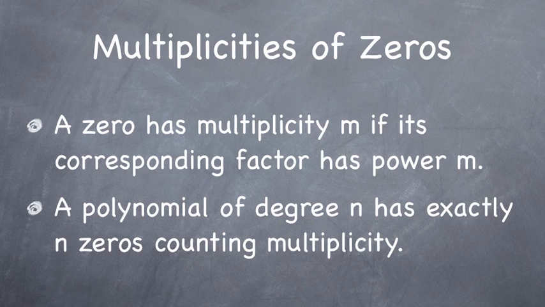Now one of the nice things about multiplicity of zeros is that if we look at the multiplicity of each zero and add up those multiplicities, it will always equal the power of the polynomial. If we multiplied out the polynomial completely, the highest power of x would equal the sum of the multiplicities of each zero of that polynomial. And we're going to use that to our advantage sometimes. If we're ever unsure if we have fully factored a polynomial, we can just look at the multiplicity of the zeros and recognize that yes, we have them all, or no, we need to keep going.